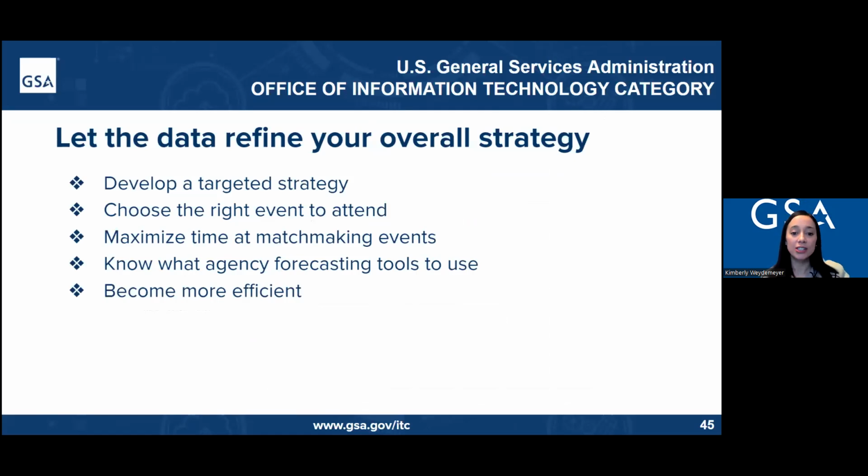For your target agency or agencies, attend small business events and maximize the time that you spend at those events. Determine who may be there that you may want to speak with and be prepared to meet with them during networking sessions. Use agency forecasting tools, RFIs, or sources sought notices to find possible and actual upcoming opportunities to focus those discussions. And lastly, become more efficient in accomplishing your overall strategy. Next slide.